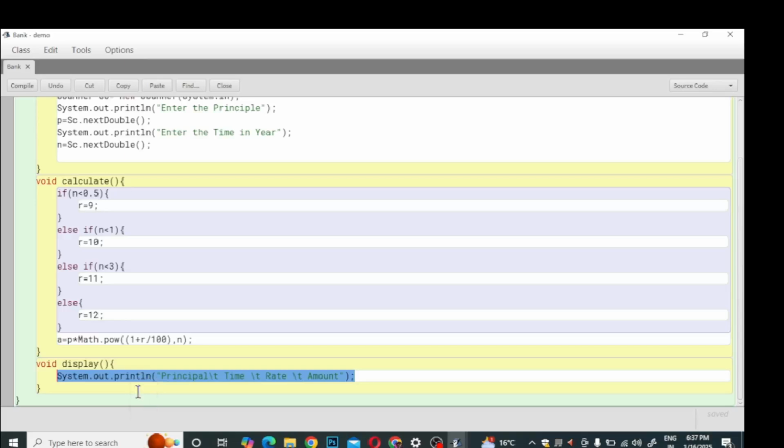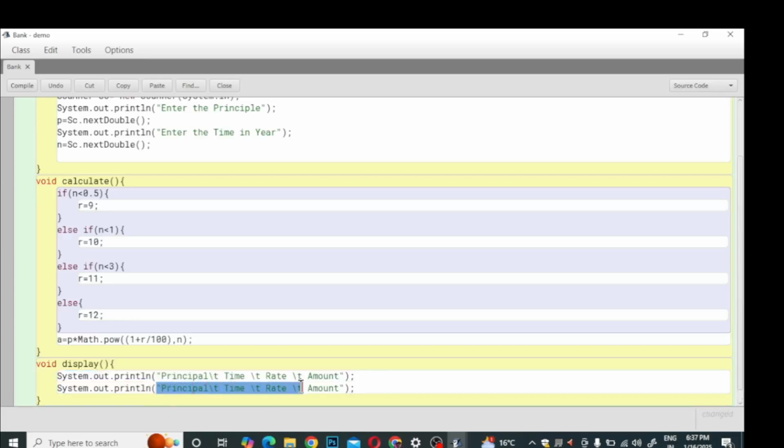So I will copy this message again and I will write each value. Here it is not a string. I will use variables instead of this string. I am erasing all and writing again.